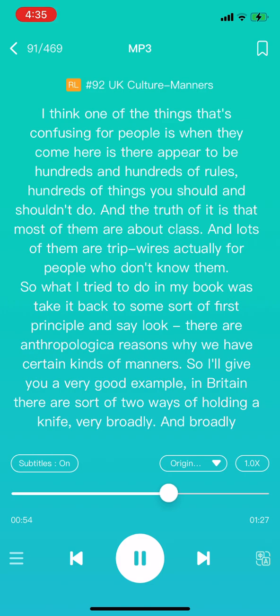And what does that tell us about eating? Well, what it tells us about eating is two things. Never confuse your guests with either the food or the enemy. Don't eat them and don't kill them. That's about how you should hold your knife, because actually manners are really about the reduction of violence. There's a lot in there about reducing violence. So that's just an illustration of what one tries to do. So actually, when you look at real table manners, they're about people feeling comfortable with each other, sharing food around a table. Very important human thing.